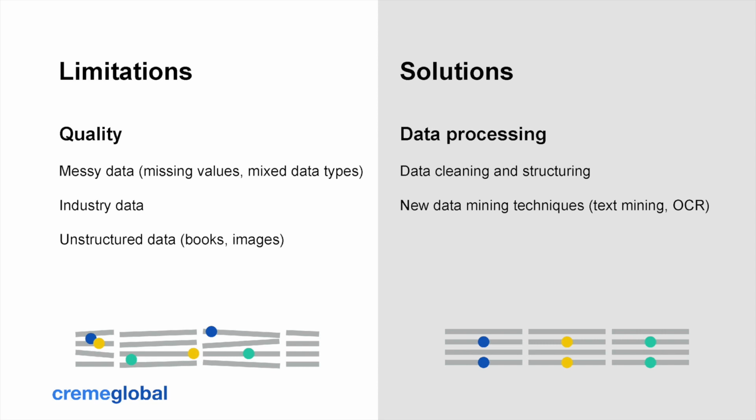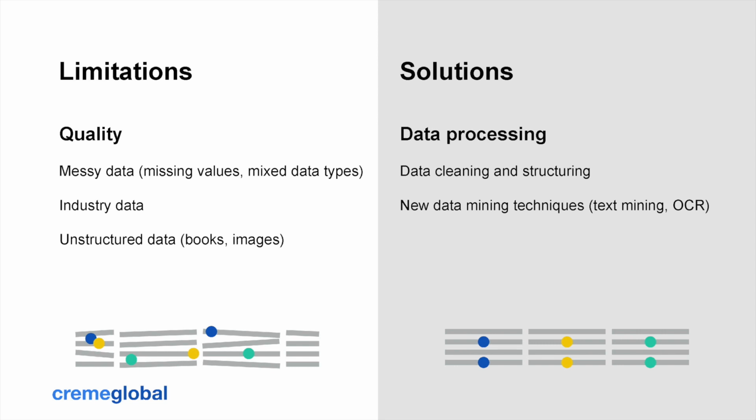And this is often the case when we're working with industry data, because it's usually collected by many people and each of them might have different habits when it comes to collecting the data, and also the structure and framework of the data collection might not be clearly stated. Another quality issue with data is dealing with unstructured data, such as data that's in books and images, and it's surrounded by a lot of information that is irrelevant to us.